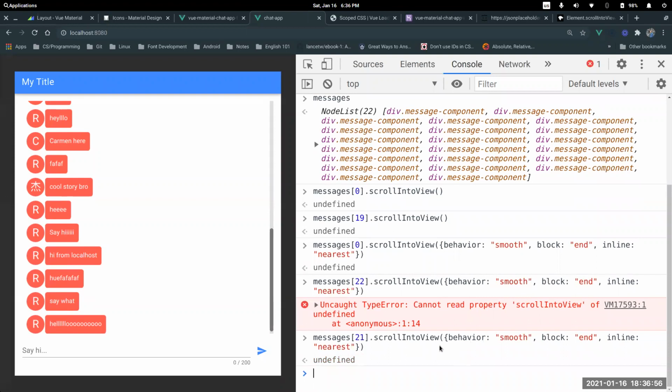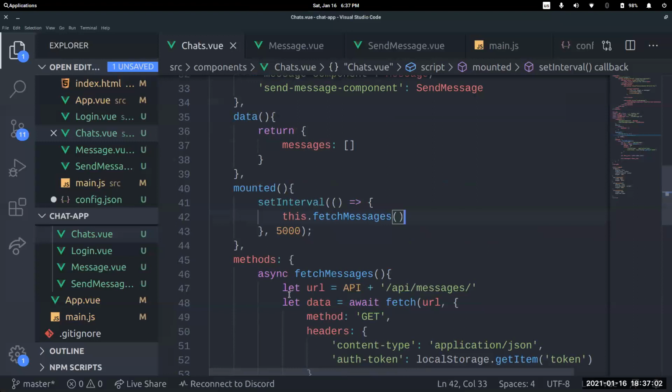So we can use this function whenever the data property has been updated. You guys remember the lifecycle hook that I told you about? There's the updated, there's the mounted, and whatever. Now, when does the updated lifecycle hook run? Whenever your data property has been updated. In this case, our data property is just messages.